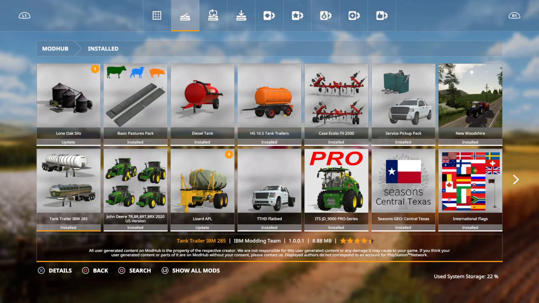Below it, tank trailers. Get that one because I use them. The one over next, at the top, is the Basic Pasture Pack. I have it, but I don't think I use it, but you might, you know, it's optional. Below it, if you want John Deere tractors, there's some John Deere tractors, U.S. version. It also has an English version or Europe version or Euro version, but if you want John Deere tractors, you can get that.